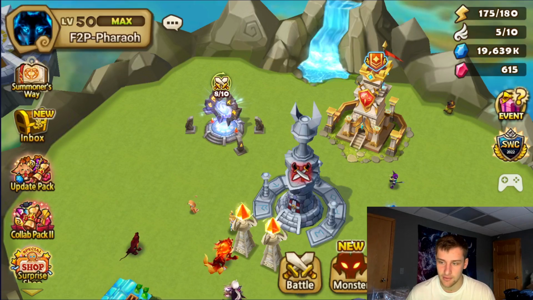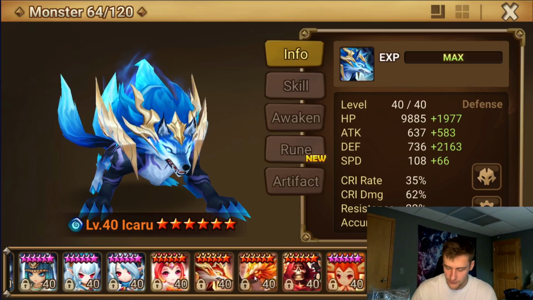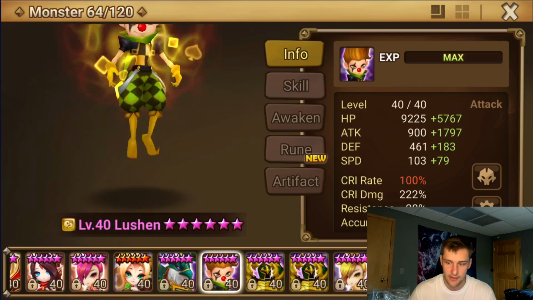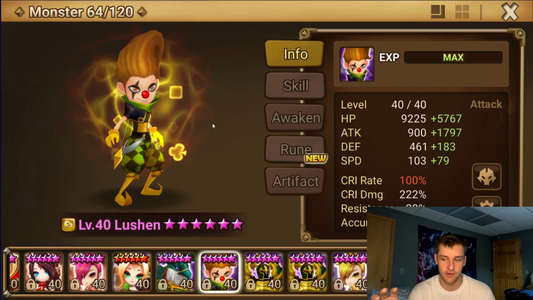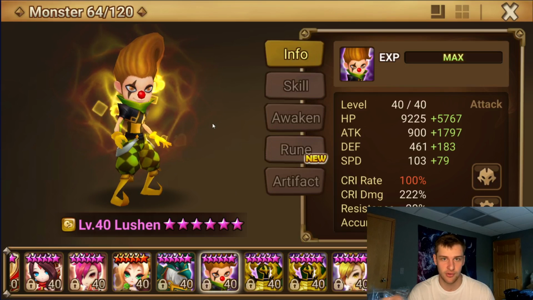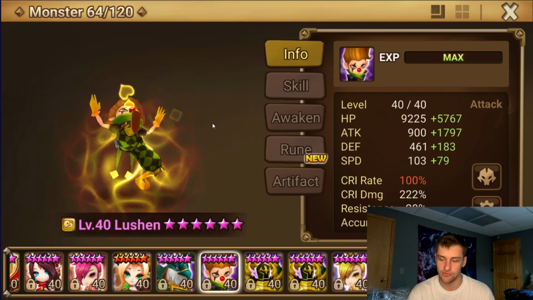I know it's been like 9-10 days now, but I've been working pretty hard on the account actually. I do have some updates here to show you guys on my Lushen, and that's what we'll be talking about today. I made a video on Endgame Necropolis. I'm going to show just the runes from the Lushen in that video. These are the current runes on Lushen.